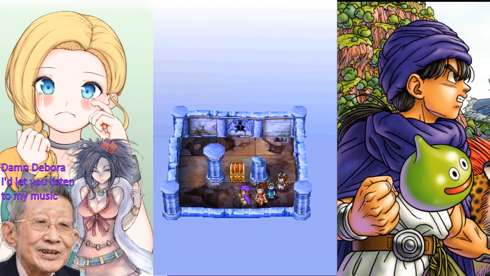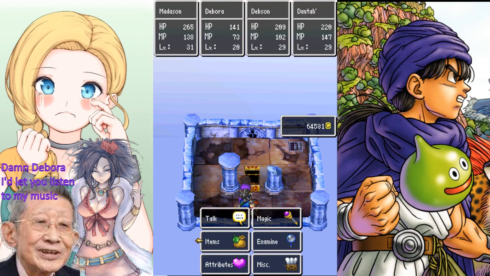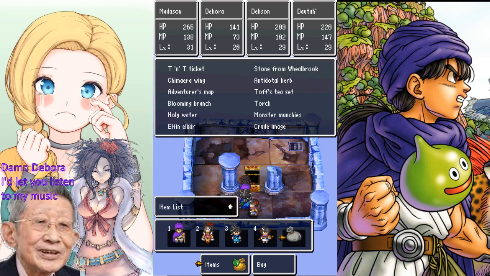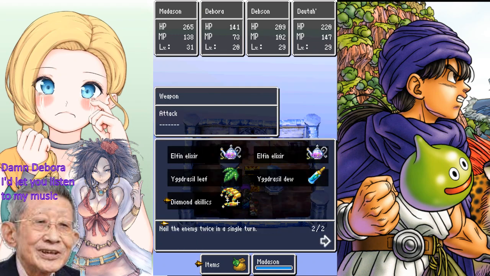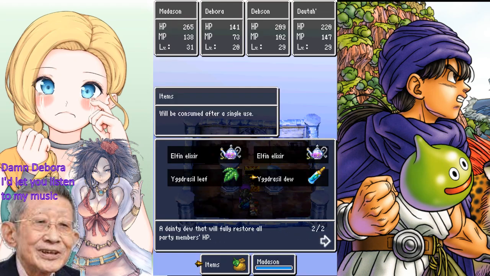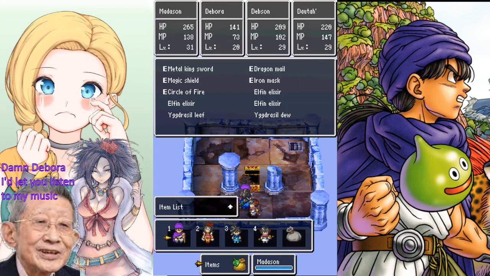Ah, could be this. That was fast. There it is. Boom. Nat 20, that shit. It's in someone's inventory. It might be Deborah's inventory. Probably Madison's. So it's substantially less attack, but it might do more damage. Maybe. Against a boss.